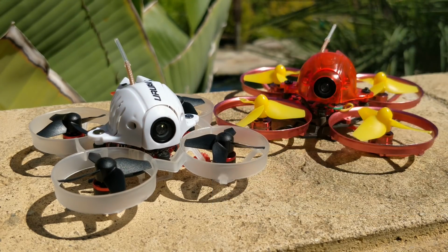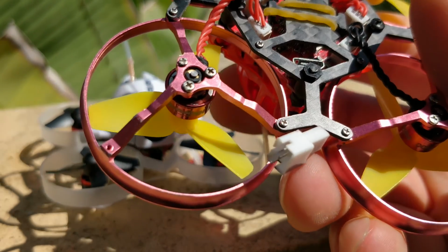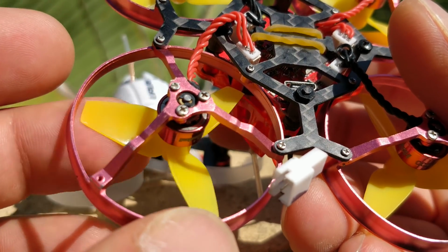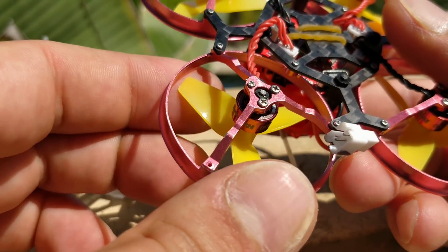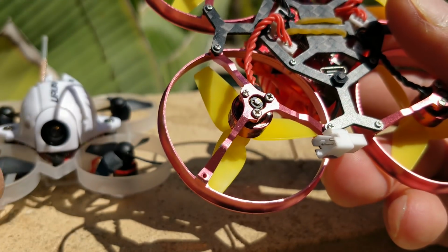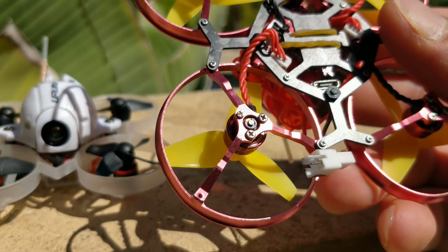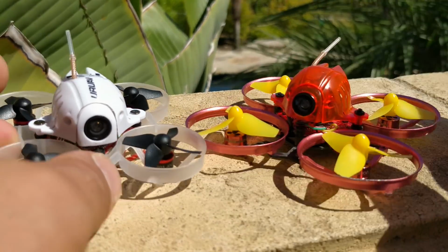I have no idea if that makes a difference, but let's take a look at these motors because they're really, really interesting. I don't know if you can see here, but look how tightly packed those magnets are together. On both of these motors, the 06 is even harder to see because of the base, but they are really strong feeling magnets, really notchy motors. I wouldn't be surprised if I took that clip off, I'd find a bearing underneath that bushing, underneath the washer. These motors perform, I'm floored by something that's so cheap and so random on Banggood that it could perform this well. I'm really impressed with these two things.